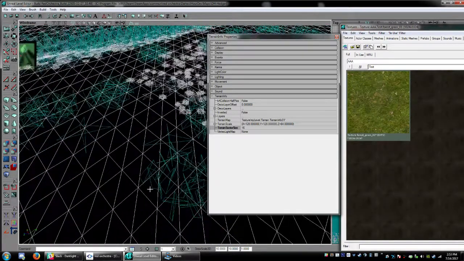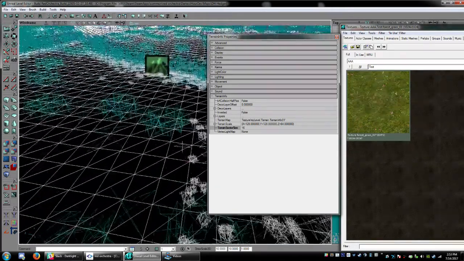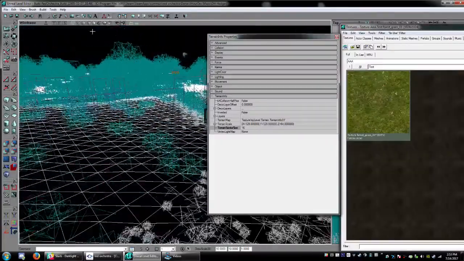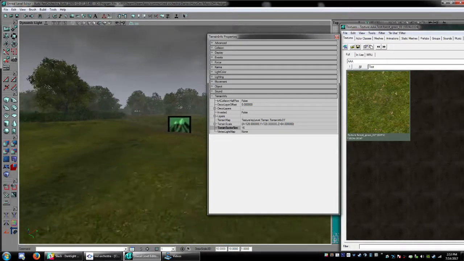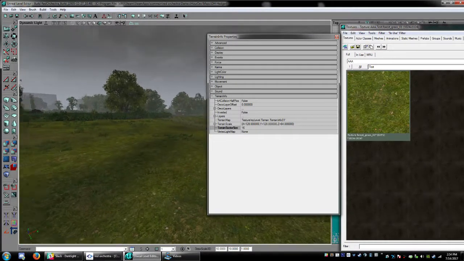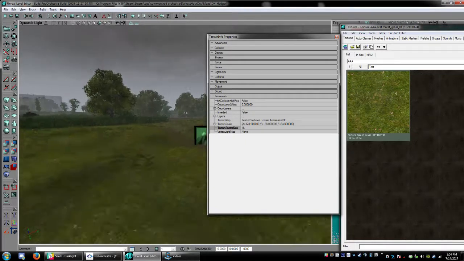So 16. So it'd be like 4 by 4, I think. I don't know, something like that. And then let's say you have an anti-portal or some type of vis blocking thing. Whenever you walk through, it will know how to break up the terrain into different sizes.